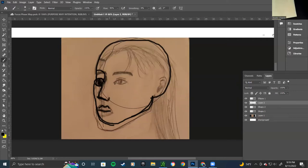It's kind of hard to draw with the mouse. But I did it for a long time. Let me see. There you go. I see. Oh, yeah, you see it? Okay. And then right here, the cheekbone. Yeah, there we go. The cheekbone. Yeah. And then if we need to add to the chin, we can add to it or take off from it, because that's what you want to look for.